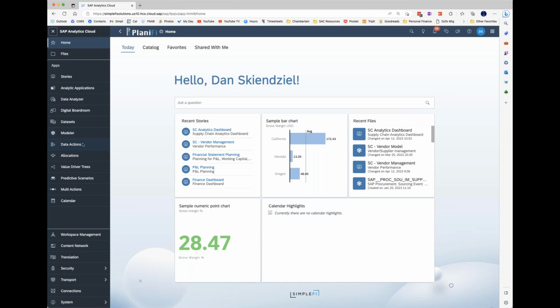There's going to be areas too where we do what we call data actions that can perform calculations on that data to maybe create KPIs or calculate KPIs based on that underlying data. There's also means of performing allocations, and then the calendar function here too, which allows us to document and build out process workflows that can monitor a process, whether it be financial planning or pulling together your supply chain analytics for a given period. Maybe it's a repeatable process that you do on a weekly basis or a monthly basis. Okay, but a lot of different options there.